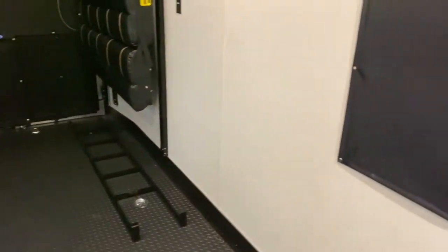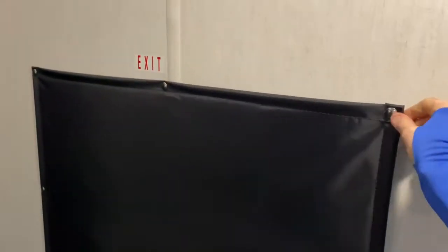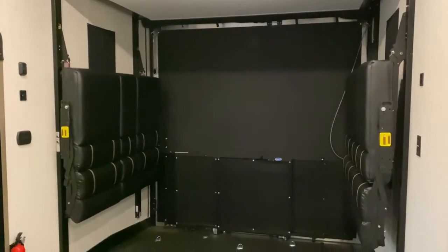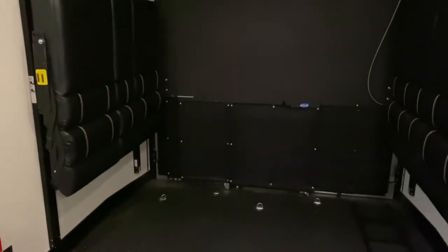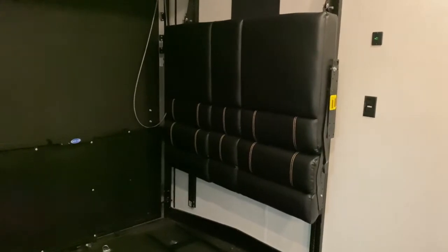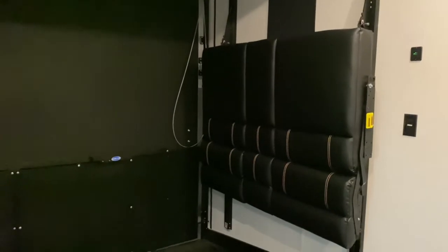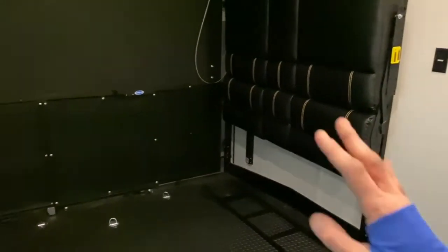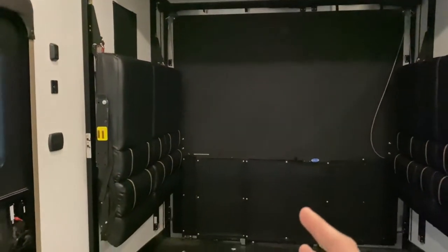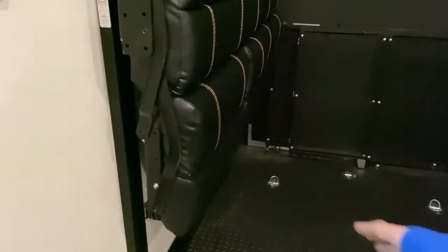Let's make our way to the garage. In the garage you do have blackout curtains — they simply snap in place. It has the Happy Jack bunk system. The upper bunk will come down to about shoulder height — I'm five foot four. The lower bunk will come to about knee height. You can leave the lower bunk partially folded for more headroom if you want to pull in something like a side-by-side, or you can fold them flat and run them up for more side-to-side space. These beds operate separately. The lower bunk also turns into a seating area — this part becomes your backrest and in your backrest there are cupholders.